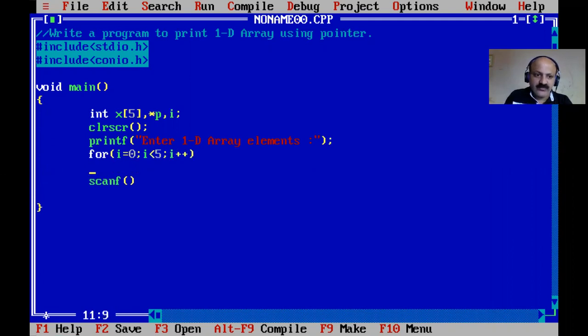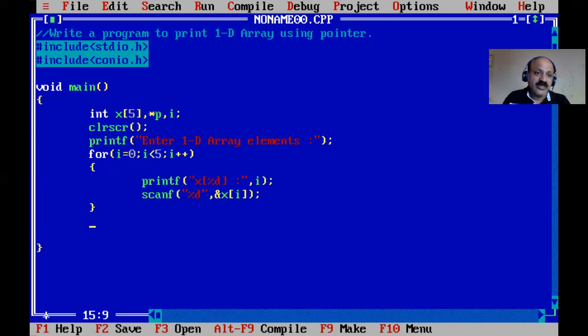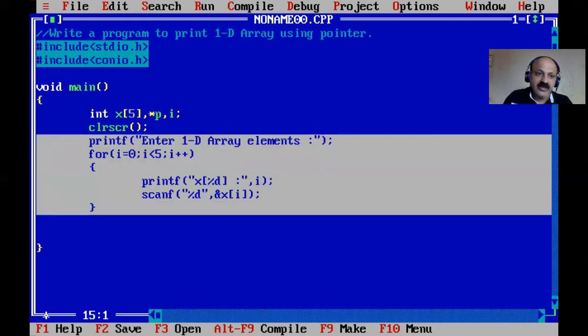Here we first print the index, x of percentage d, and then print i, and then the scanf function is required: percentage d and ampersand x of i. Yes, and then the closing brace.